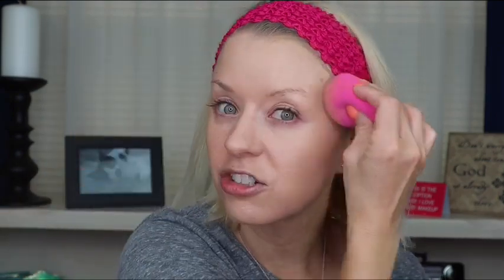You're going to notice that I'm not going to go under my eye. The less product we place under the eye, the better it's going to look — I'll explain more when we get to the concealer. The under-eye is a very delicate area, and that's the first place our aging shows up. The fine lines under our eyes are our giveaways, so the less product we put there, the better.